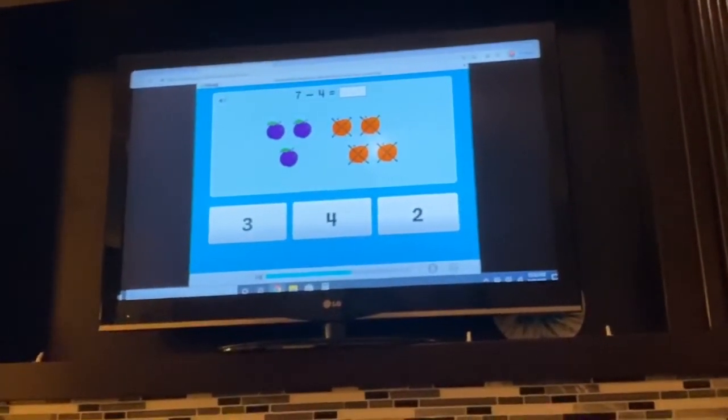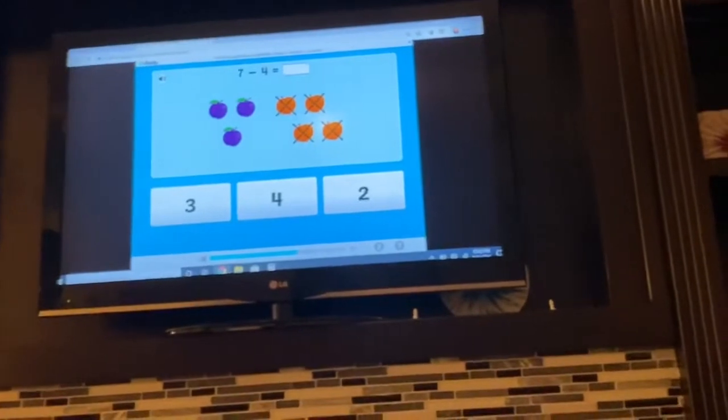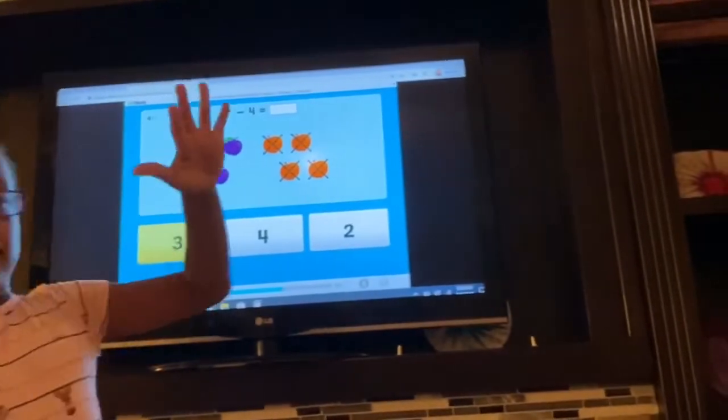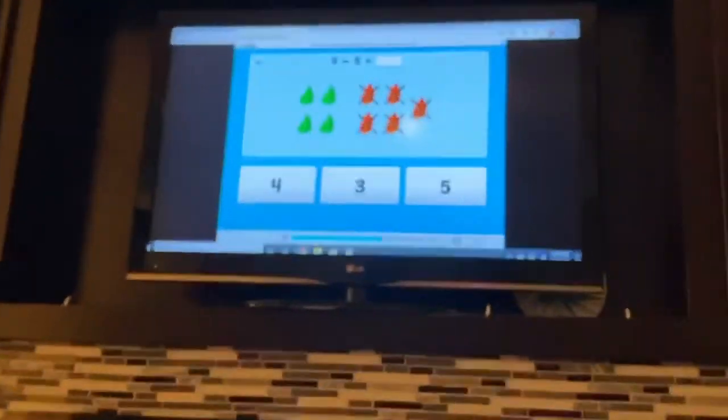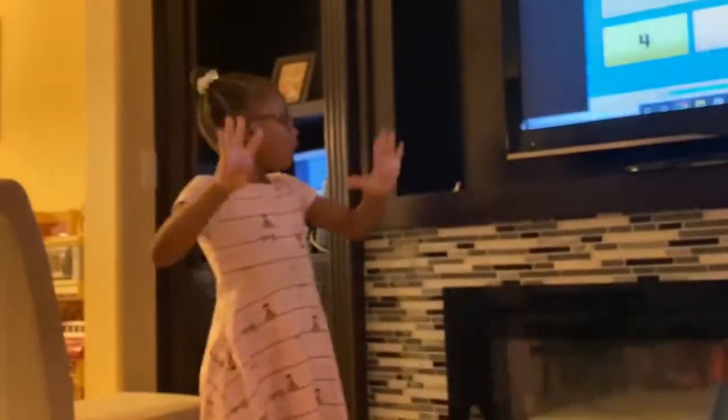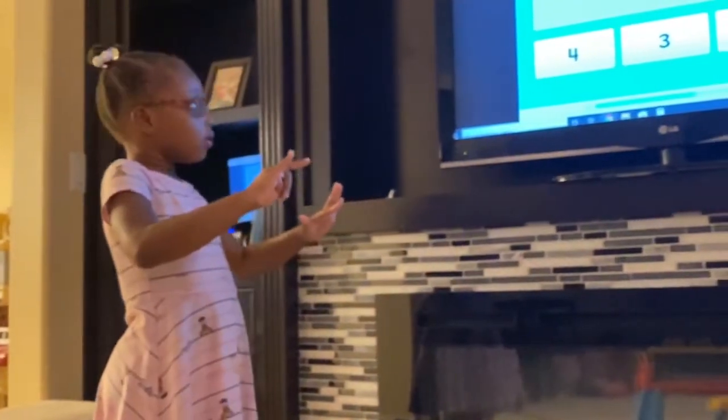What is 7 - 4? Three. 7 minus 4 equals 3. What is 9 minus 5? 4. Show me all your hands. Double wow. 9 minus 5 equals 4.